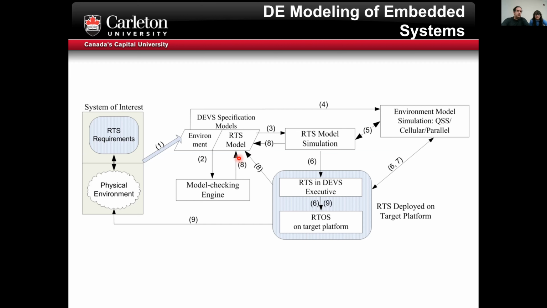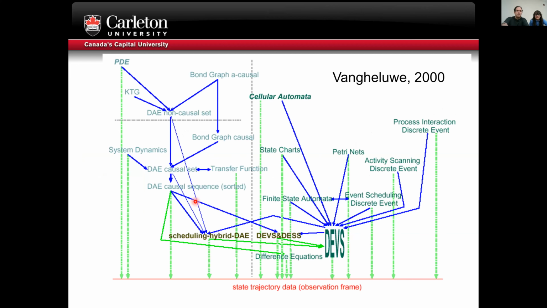So what I'm going to do right now, fairly quickly, is show what we do in each one of the steps: how we do the model, how we do the environment, how we do simulation, how we simulate that, and how we move it to the real-time executive, including the model checking step, okay? As you can see, at the end these can be used for requirement elicitation, and we can start another cycle if needed.